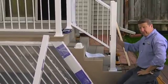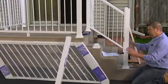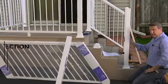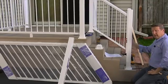Now, while this is secure, it's only temporary. We're going to have to take it back off for installation. But right now, I'm going to go ahead and open my stair rail section. I'm going to clamp it to the 2 posts and scribe my cuts.